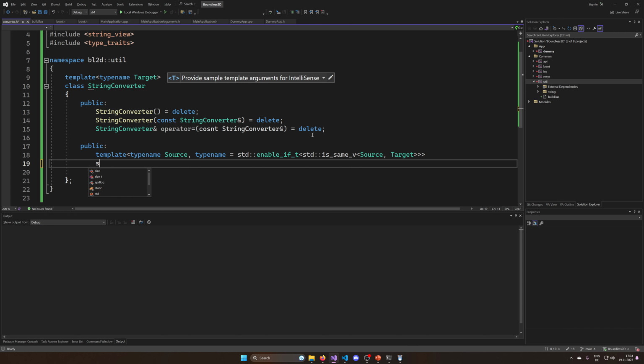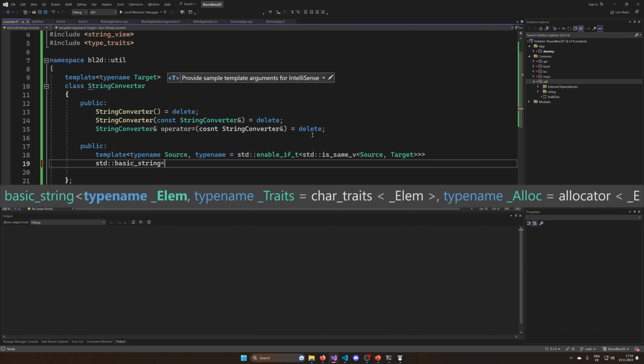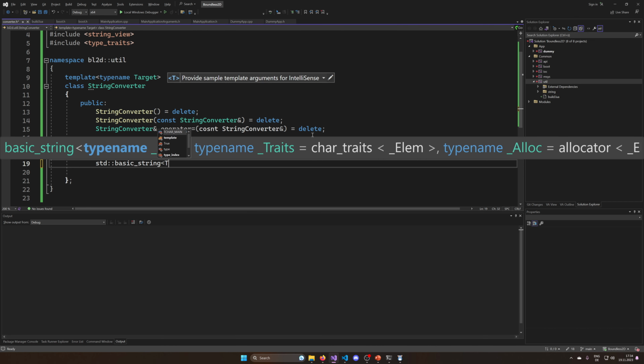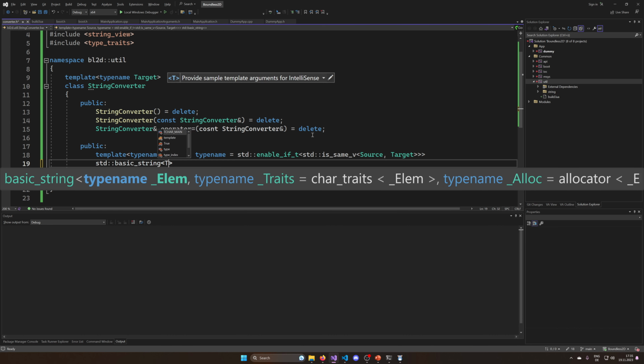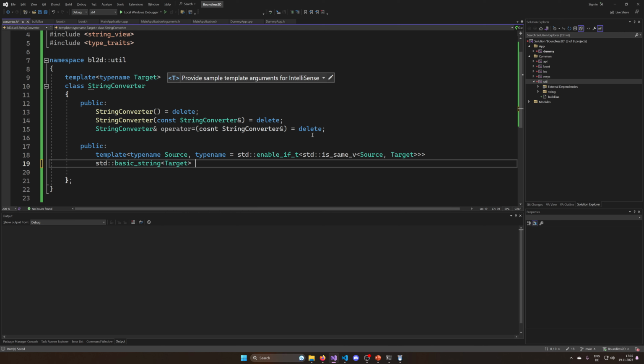This function returns a std::basic_string of Target, a string that has the same format as the target. Yes, the target is correct, so the output is Target. Do I want to do it like that, or just StringConverter of type, and then this is a static function called convert?